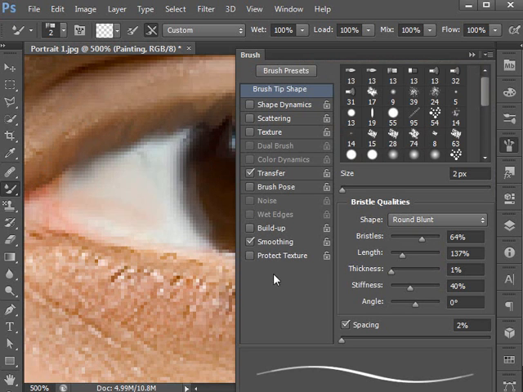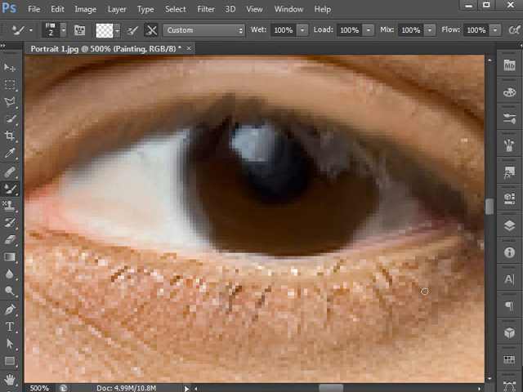And I'm just pressing F5 to toggle my panel open and close so I can get to it very quickly and easily. Don't waste a lot of time.